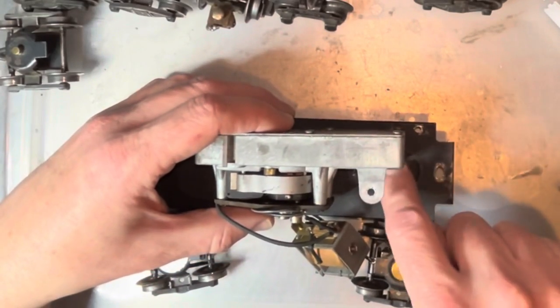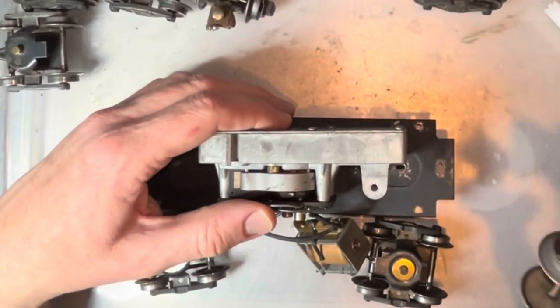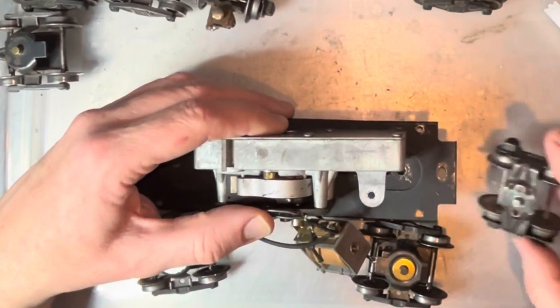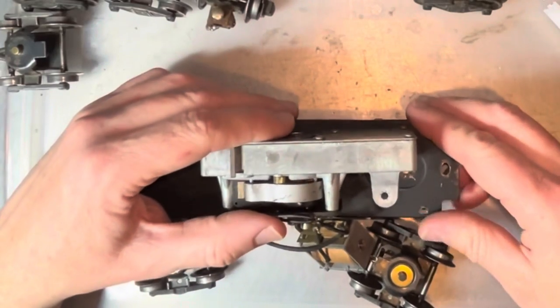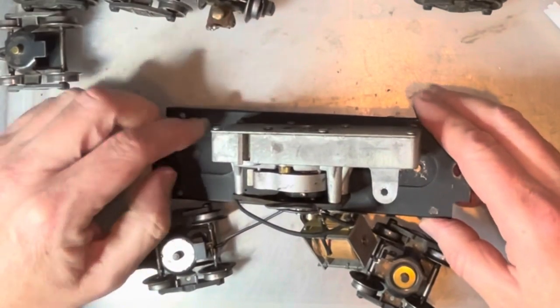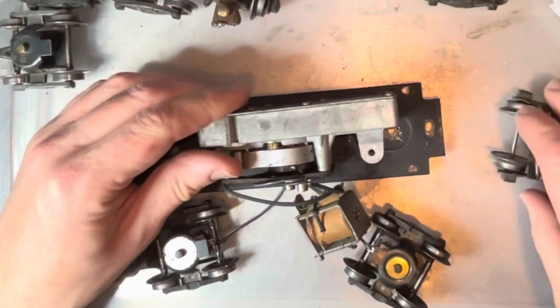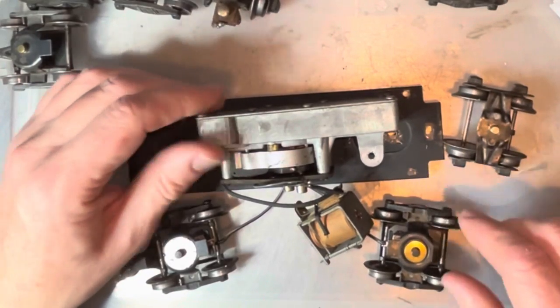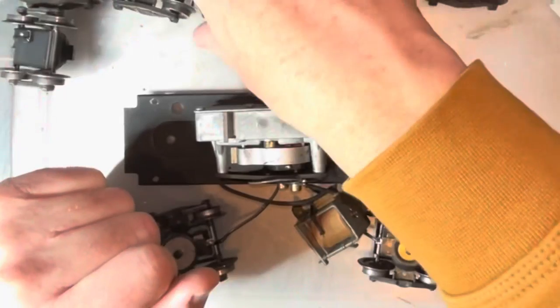You may notice there are two holes here. I'm sure somebody's going to be angry with me for this — I drilled an extra hole because the post-war trucks don't sit in the same place as the pre-war trucks. While it wasn't a problem in the back of the tender, it was a problem up front. Did I ruin the value of this? I don't know; it doesn't matter to me — I'm going to keep it forever anyway. Or at least that's the plan.